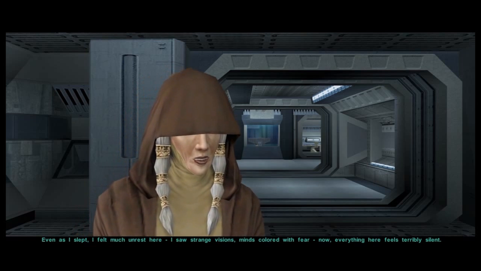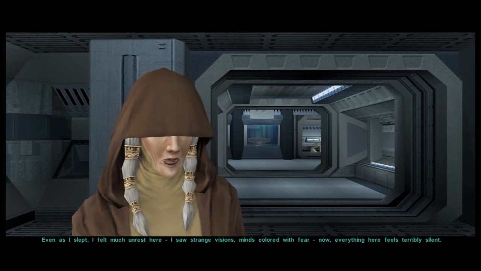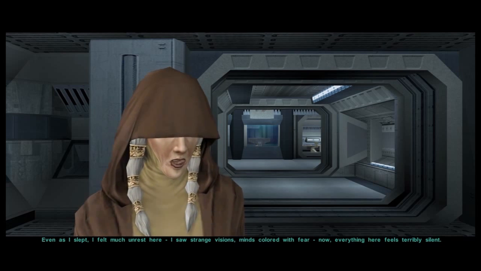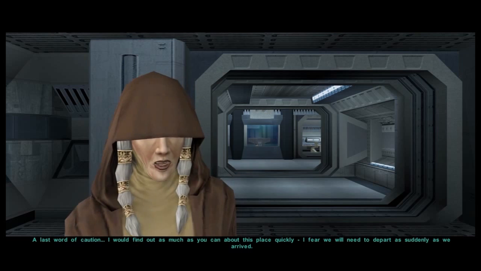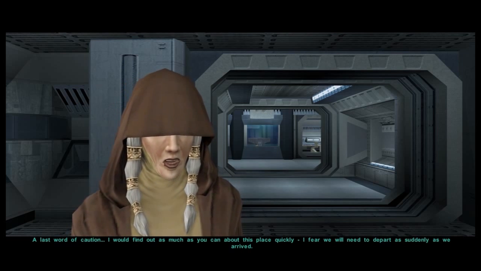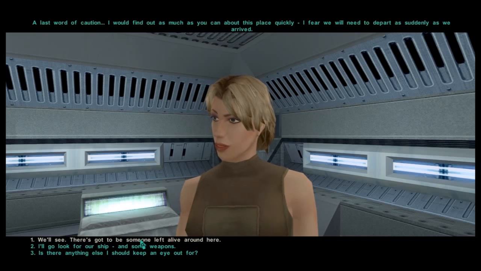Even as I slept, I felt much unrest here. I saw strange visions, minds colored with fear. Now, everything here feels terribly silent. A last word of caution. I would find out as much as you can about this place quickly. I fear we will need to depart as suddenly as we arrived. Noted.